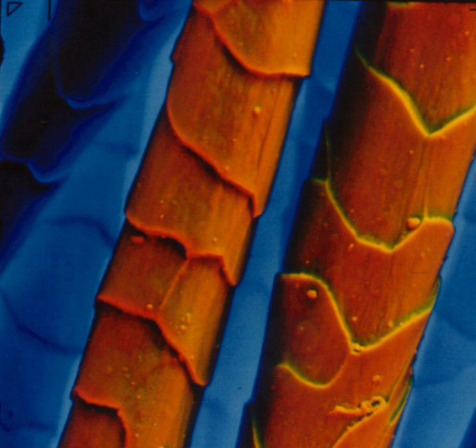The electron beam impinging on insulating specimens accumulates negative charge, which creates an electrical potential tending to deflect the electron beam from the scanned point in conventional SEM. This appears as charging artifacts on the image, which are eliminated in the SEM by depositing a conductive layer on the specimen surface prior to examination. Instead of this coating, the gas in the ESEM being electrically conductive prevents negative charge accumulation. The good conductivity of the gas is due to the ionization it undergoes by the incident electron beam and the ionizing SE and BSE signals. This principle constitutes yet another fundamental deviation from conventional vacuum electron microscopy, with enormous advantages.